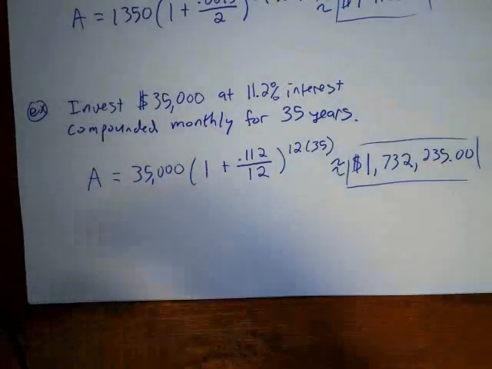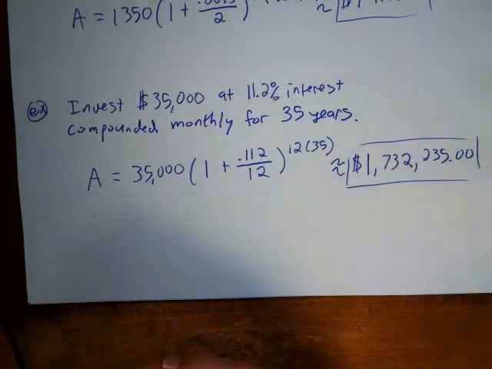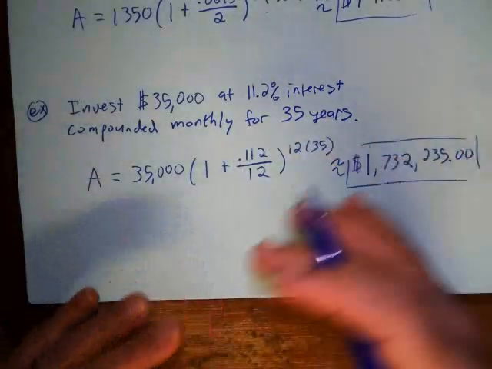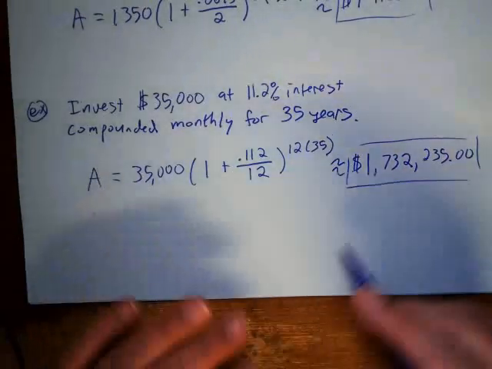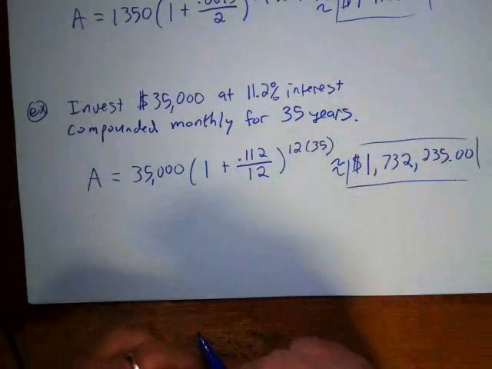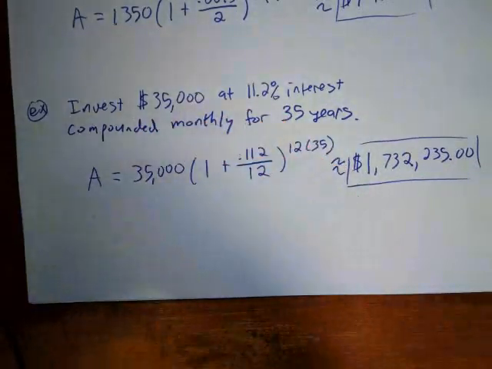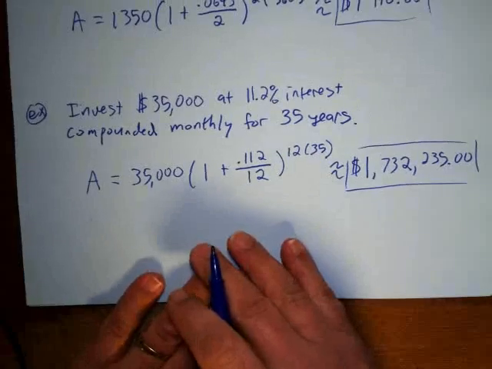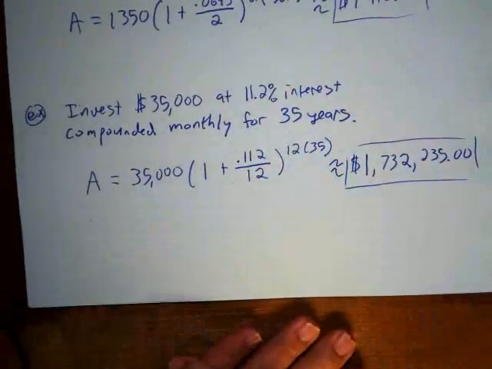Okay, and so that does build up over time. By the time you retire, which is like 30, 35, 40 years after you start investing money, you're going to end up with a lot of money, as you can see here. You just aren't going to have this much right at the beginning, but that will build up. Okay, but let's talk about this interest rate, 11.2% interest.